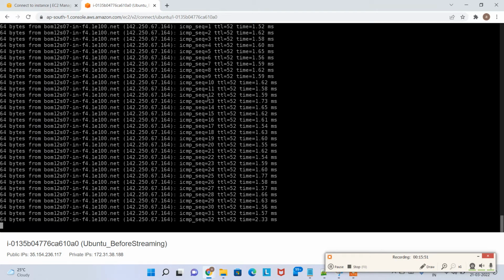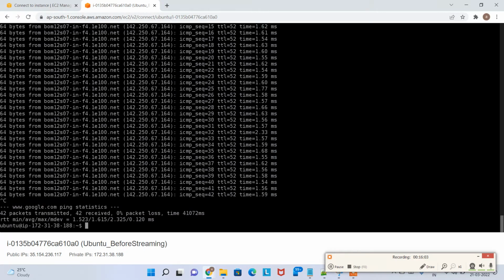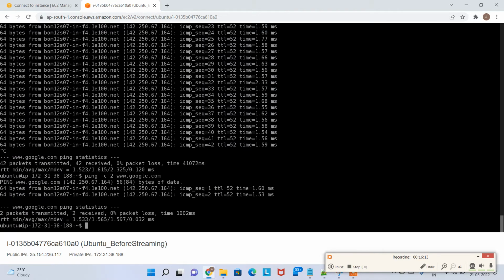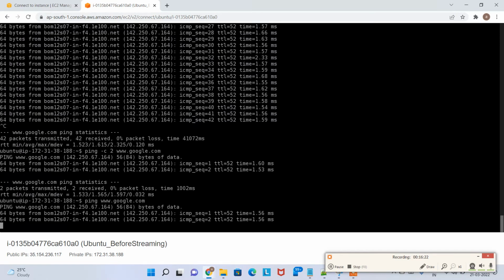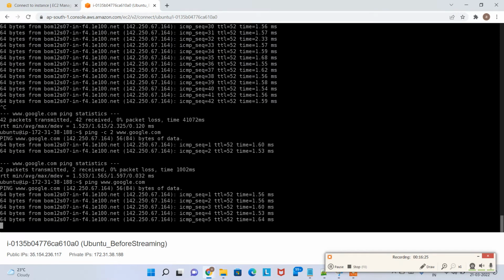If you see, this keeps on running. In order to interrupt this, you have to press the control key and the C key, C for Charlie. Hold the control key, and then press the C key, and then it will come out of it. Now if you type ping -c 2 www.google.com and hit enter, it will ping only 2 times and then automatically stop. But if you type ping www.google.com and hit enter, it will keep on going every second.